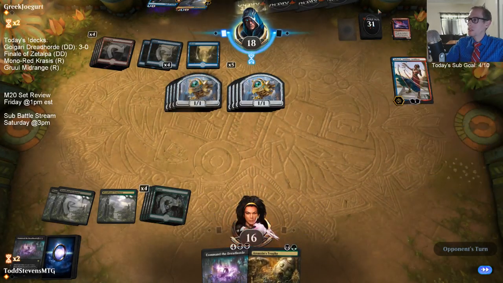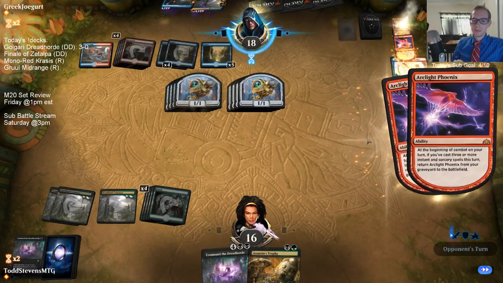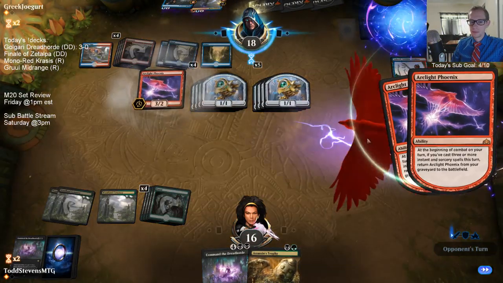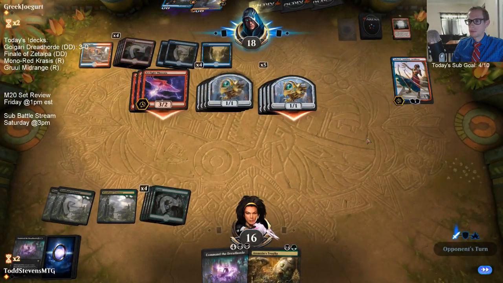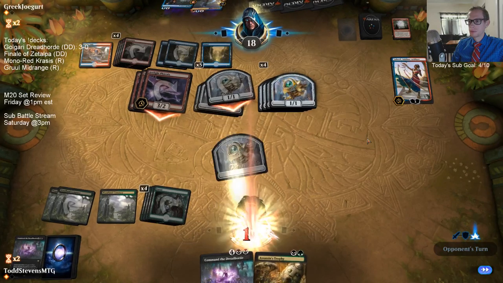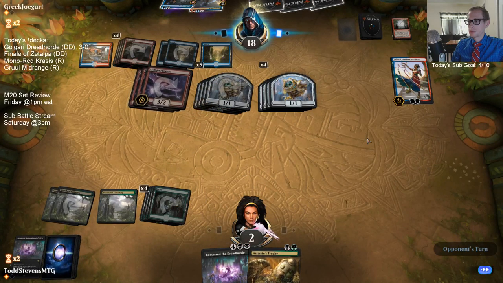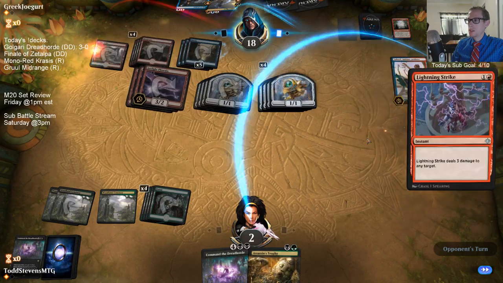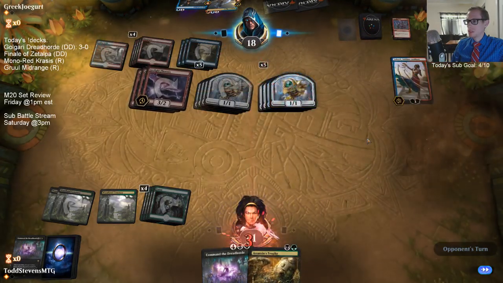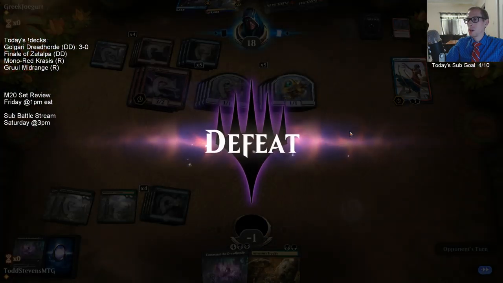A fourth Phoenix? Thanks. We contempted one. I got them all. They could have minus two'd the Saheeli to kill us, but they just have a strike. Oh, no, they couldn't, because the Phoenix has come back after main. Sorry, they couldn't do that.